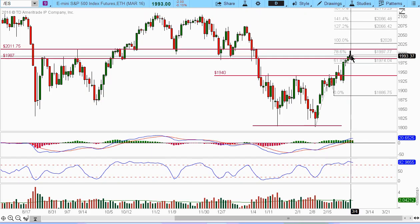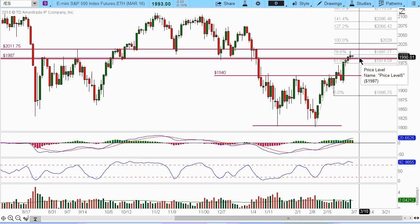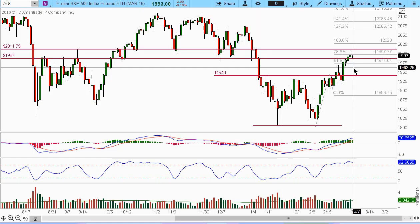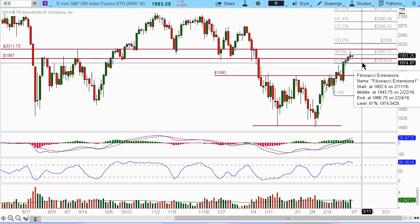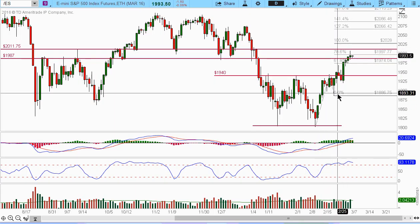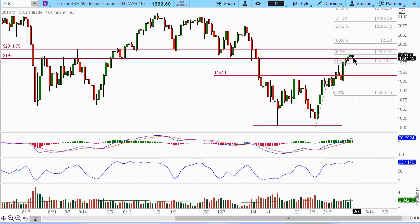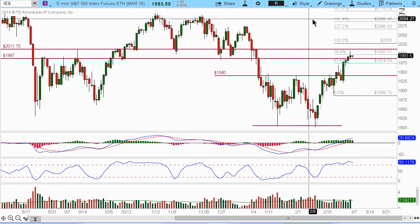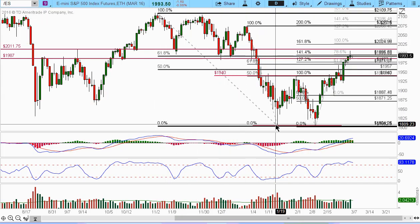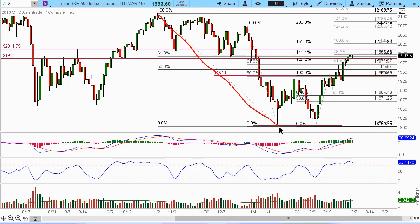We do have a little bit of a spinning top. We could see right now it's got a little bit of a minor pullback on the overnight market. If we do see a little bit of a pullback, I'm looking at maybe somewhere around 1980 on a minor pullback. I was trying to look at this little bit of an extension move to take it up to this 2028. But going back to the Fibonacci retracements I have drawn in here — a lot of people are putting this Fibonacci retracement using this swing here, and the price coming up here would be at the 0.618.